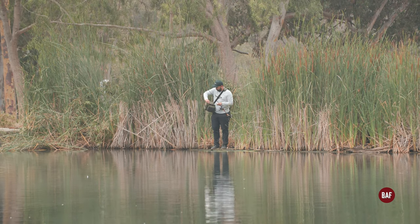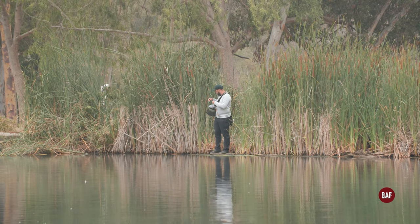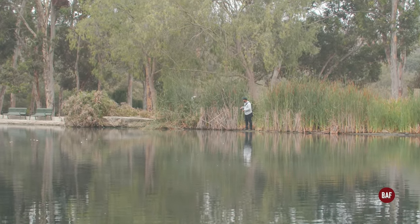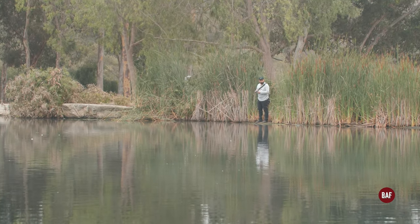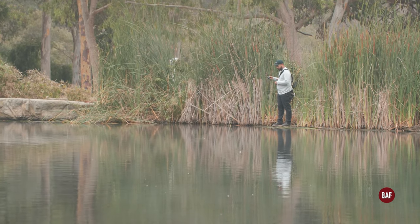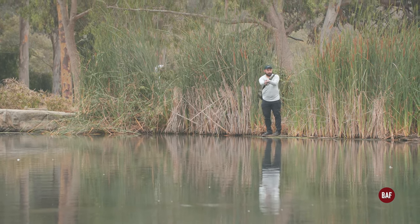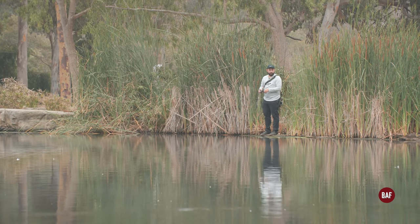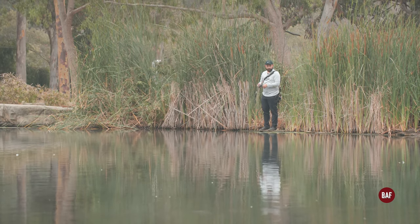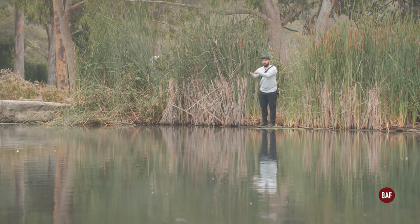I've lost a little bit of faith in this wake bait — I haven't heard any fish pop in a while. So I'm swapping out. Kenneth Hahn is a pretty good little lake — there's some good times to come fish it — but we definitely don't know what we're doing here, we've only come maybe three times at most. The likelihood of us catching fish will increase the more we fish here. For right now we hooked up onto three fish, lost one — which isn't too bad of an outing. Wish it was better, but it is what it is.